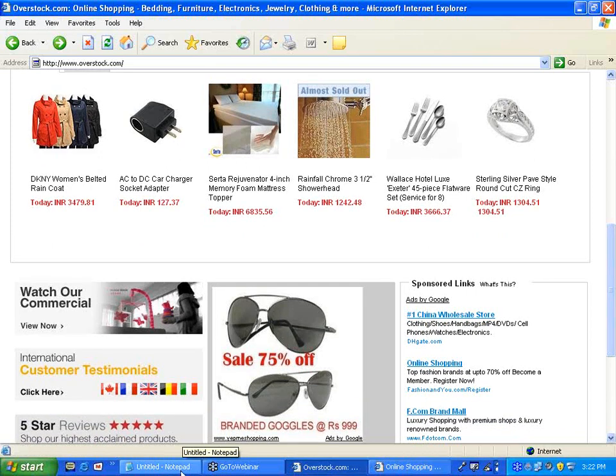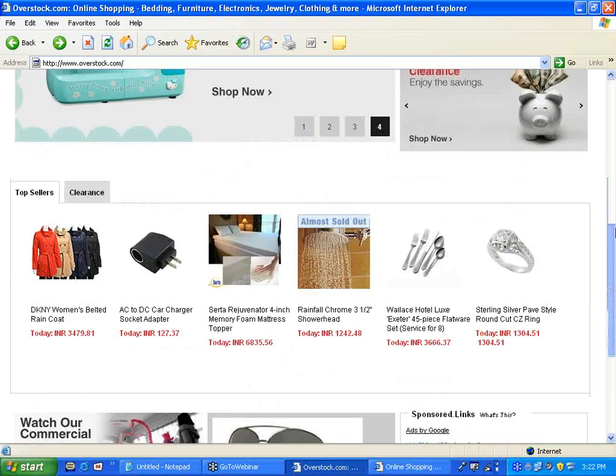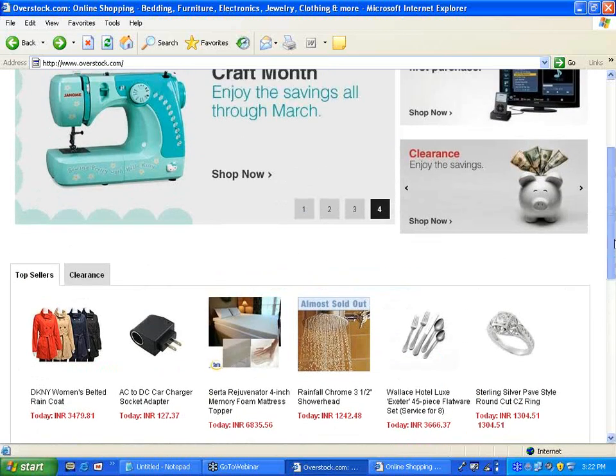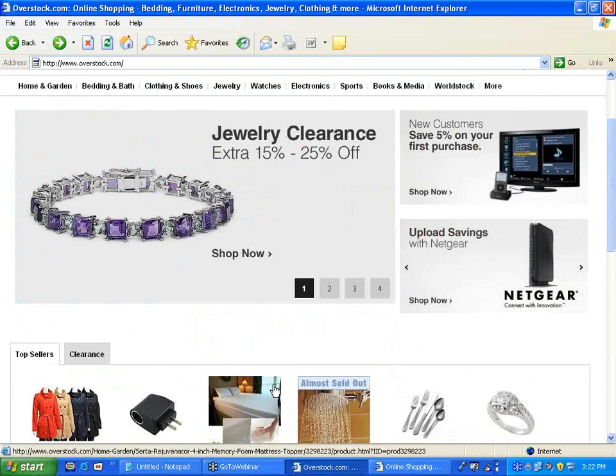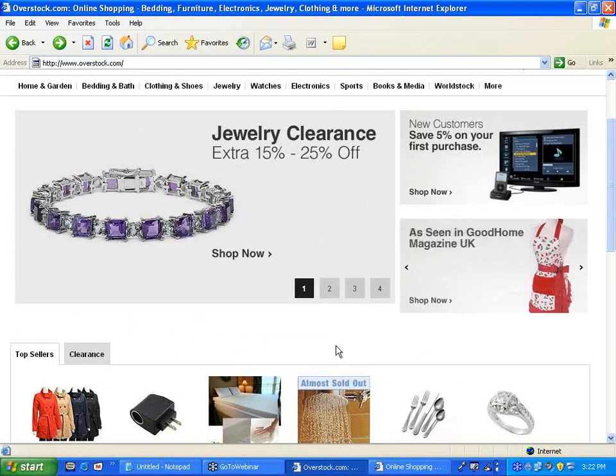Okay, am I buying the best item, right? Including spoons. Okay, in this category, these set of spoons and this set of shower, right, almost sold out. There is a status also, right? And this kind of an adapter and this kind of a rejuvenator, mattresses, and this kind of a ring, they are the most selling items as of now. So you could see a lot of information that comes to the site to attract customers.